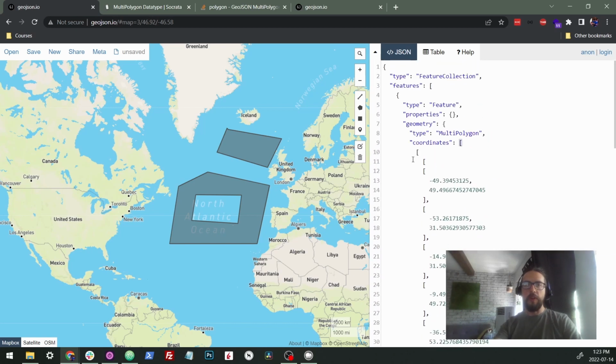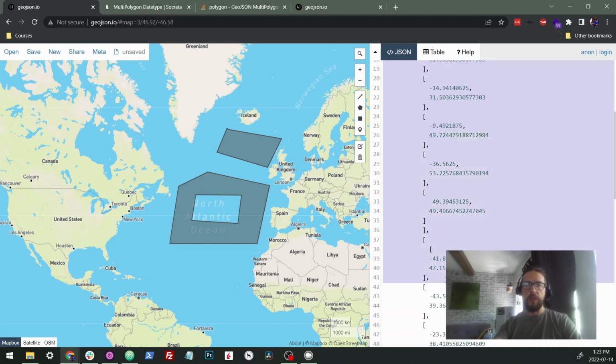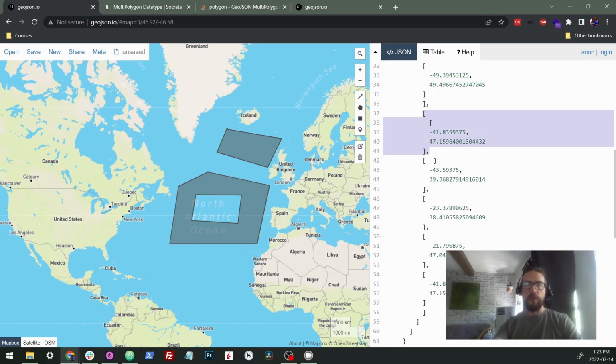So we have this array. We added this one because we had a polygon that we made into a multi. This holds our outer polygon. So this holds our outer shapes. And then right next to it is one that's holding the inner shape. So there we are with this second one. And that is cutting out from the first one.